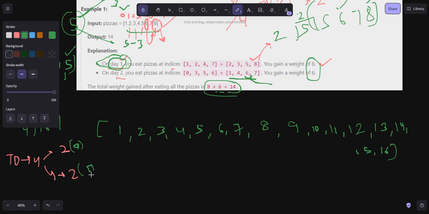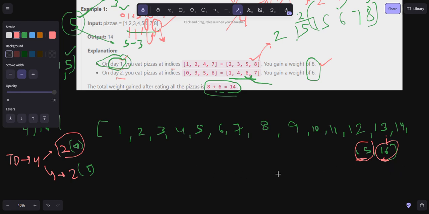Now for odd number of days we can directly pick the last value. I'm going to create one index starting from here. For odd number of days we have to select 2 values, so I can directly pick this 16 and 15. Easy, right?